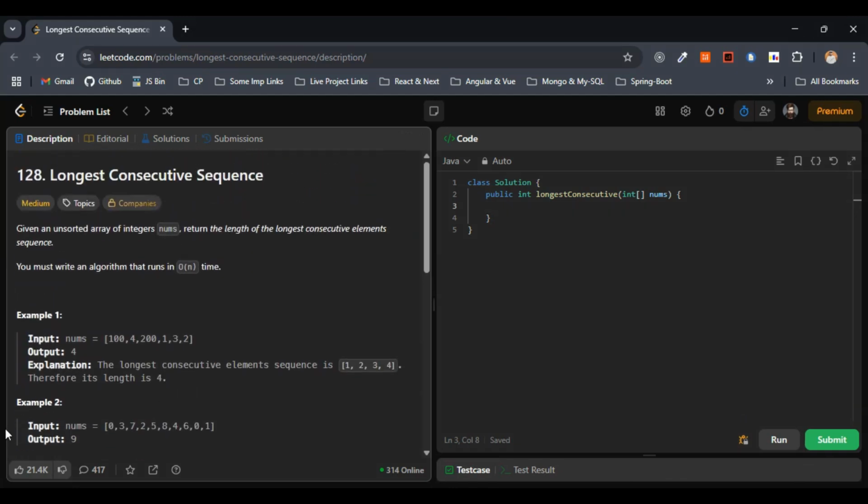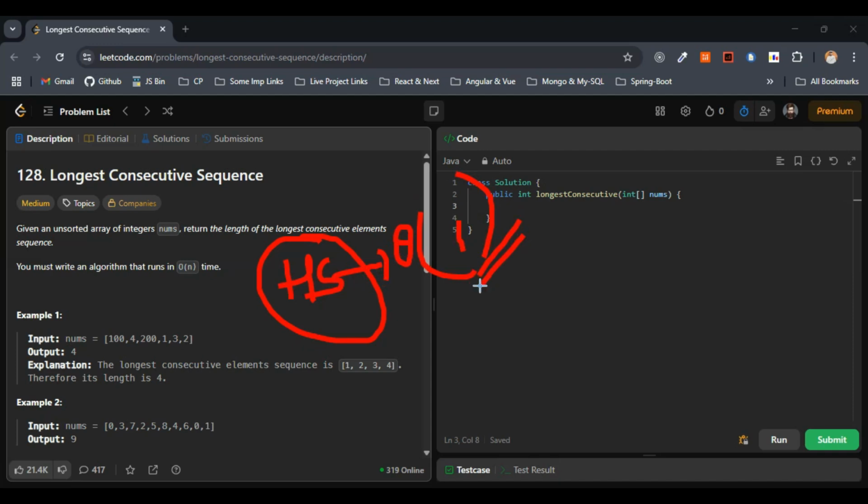So let's discuss the approach first, then the complexities for the code that we'll be writing, and then let's write the code, right? The first thing that we need to remember here is that we will be making use of a hash set. So we will be going with the hash set approach. Just remember this. We will add all the elements to the hash set. Why? Because of the O(1) lookup. For the individual elements, we need O(1) lookup. So we'll add the elements to the hash set, then loop through each number, and finally track and update the maximum length that is found.